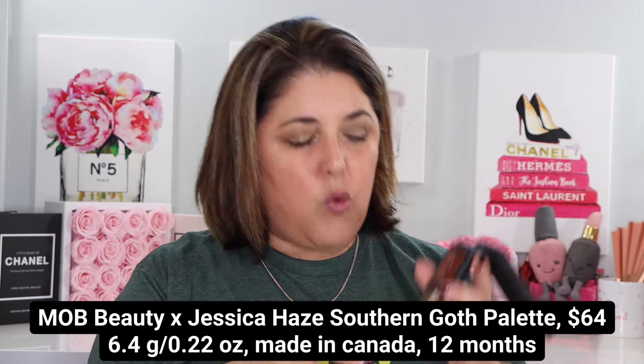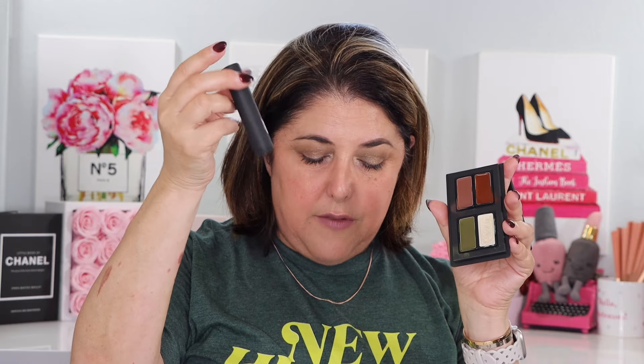Jessica Hayes went over to the labs at MOB Beauty — a good place to be, trust me — and created the Southern Goth palette with earthy hues and a kind of rhinestone cowboy sparkle. Really, really nice. We have four shades: three cream clay shadows in olive, red soil, and cocoa, and then the suspended sparkle balm in sparkling champagne. I also want to show you the 155 Smoky Amethyst hydrating shine balm they sent over. I'm really excited to show you these products.